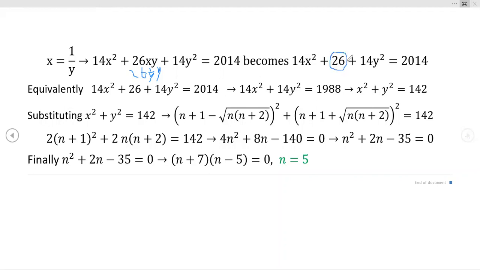And then I just brought this down to the very next page. What I did is subtracted the 26 from both sides to get the 1988. And it turns out 14 divides 1988 to give 142, and so we end up with this result right here: x squared plus y squared is equal to 142.